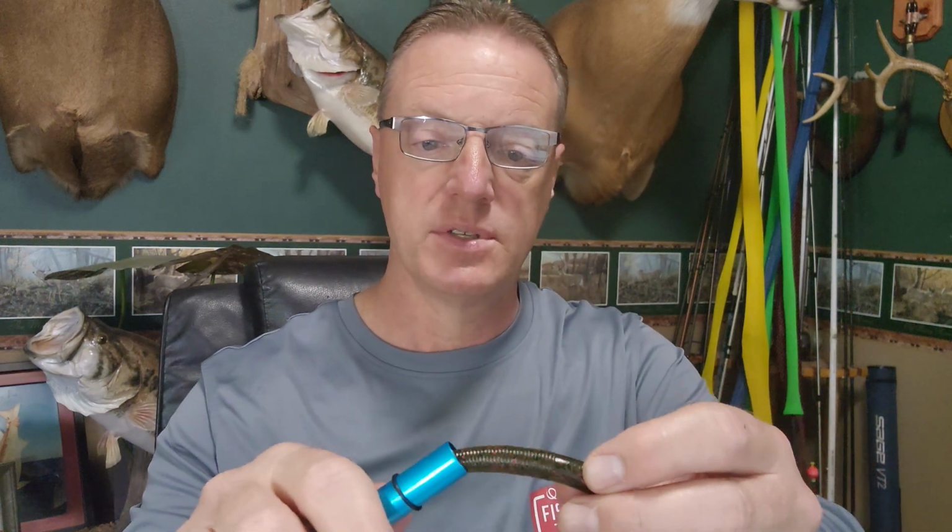All right guys, you got your stick bait, got your Wacky Worm tool. If you don't have one of these, get one of these, because it makes life a lot easier to get these O-rings on. I do like using the O-rings because I think it saves some baits. You can rig directly in the middle of the bait for the Wacky Rig with your hook, but almost all of these, they're really salt impregnated baits, so they tear easily. You're going to go through a lot of baits during the day, especially if you really get on a bite. So these O-rings, I think, definitely save some baits out there on the water.